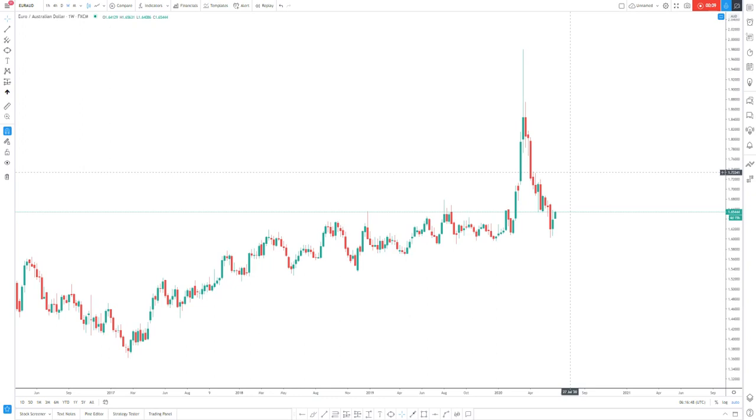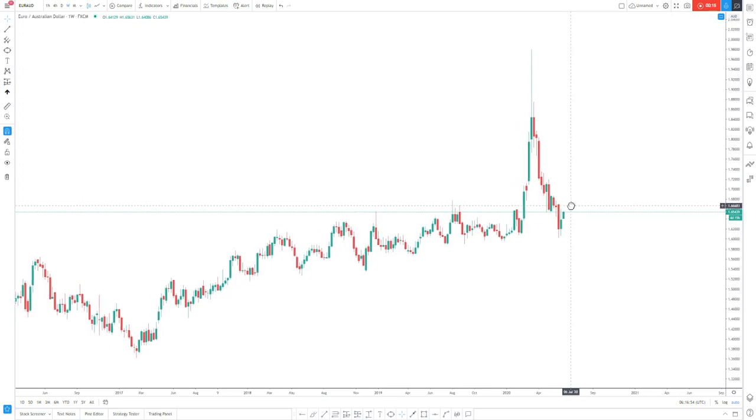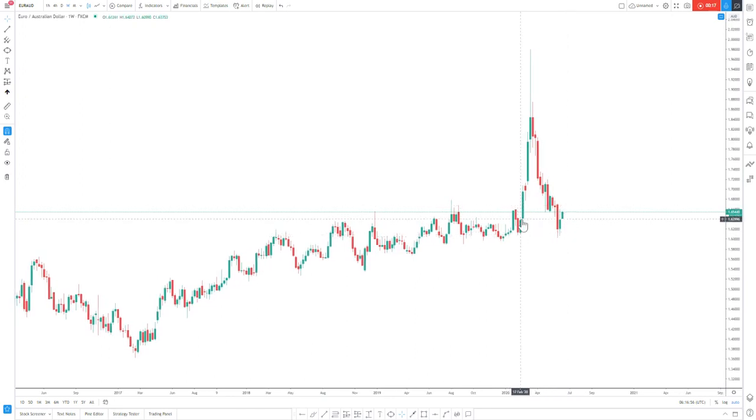So, EURAUD caught my interest, and let's dive right into it. On the weekly time frame, we can see there was a massive bullish move to the upside, which ended in a major rejection of price. Then we had this massive bearish move to the downside, which went back to the area of structure where the bullish move occurred. And we have some sort of reversal at this area when price got here previously.